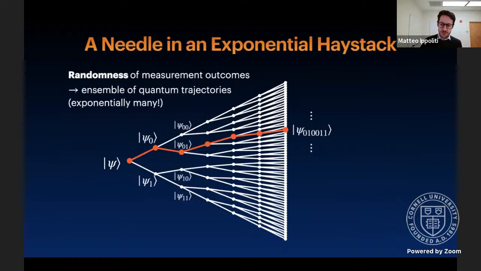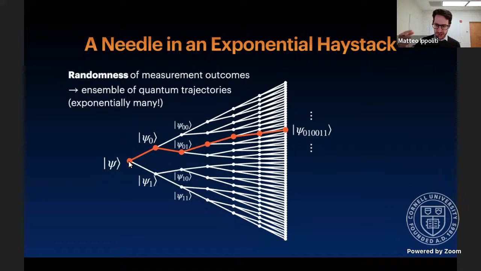And a key aspect of this physics that sets it apart from more familiar types of phases of matter is that this physics is intrinsically random. That makes it a bit hard to see. The reason is that each of these measurements that we make can have one of two outcomes, 0 or 1, those are two states of a qubit. And we obtain one of those at random. We don't really get to decide which one we get.